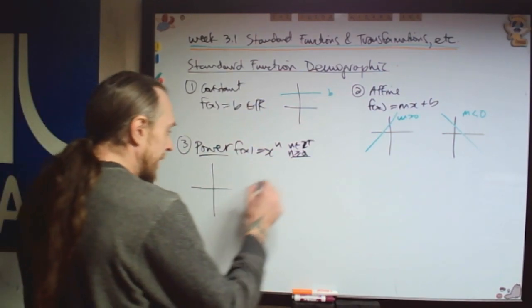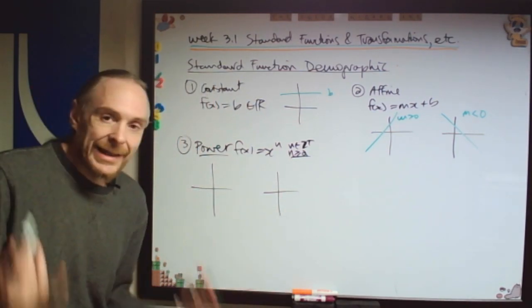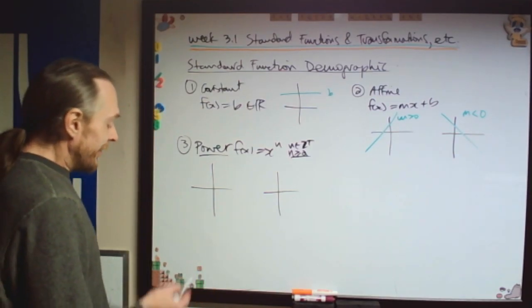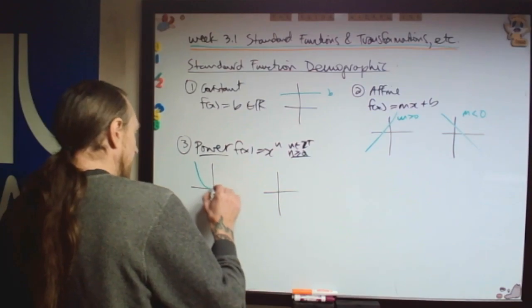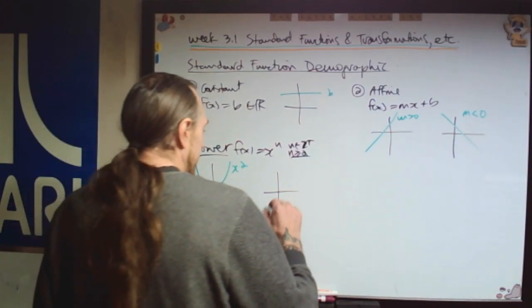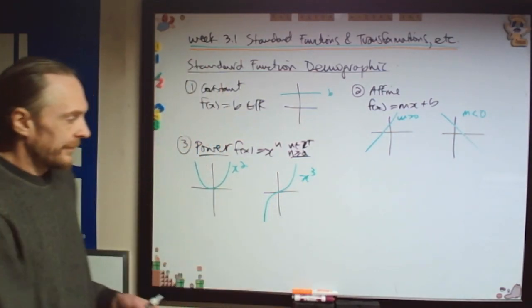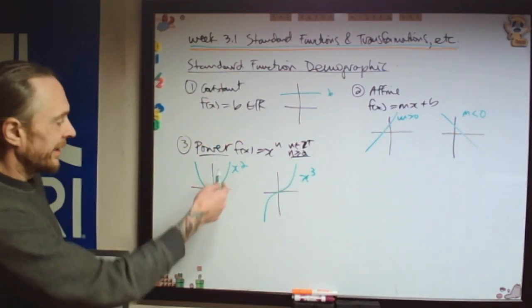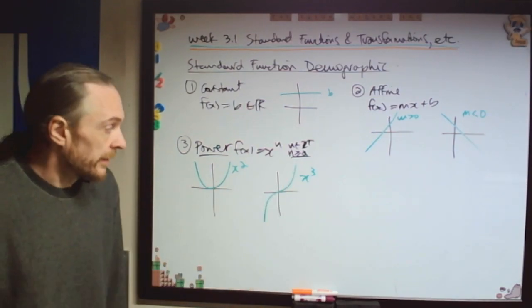And there's going to be 2 cases now for these next 3 categories based on whether n is even or odd. If n is even, what do we get? We get roughly the U, x squared. If it's odd, we get this guy, and they'll all roughly look like that if they're odd, and they'll all roughly look like this if they're even. They get more square and sharper a little bit here.